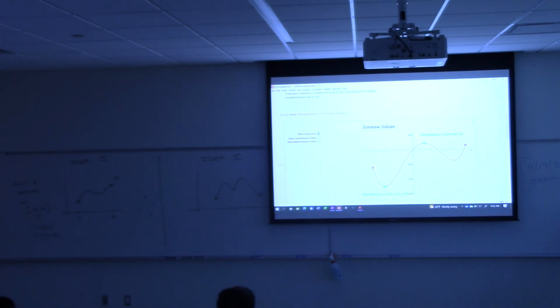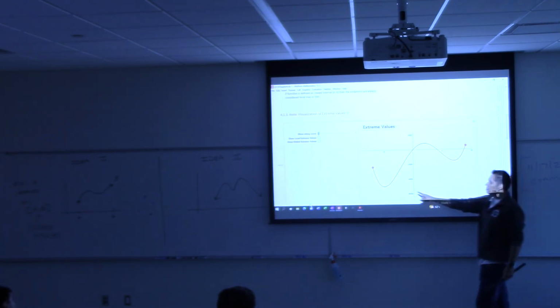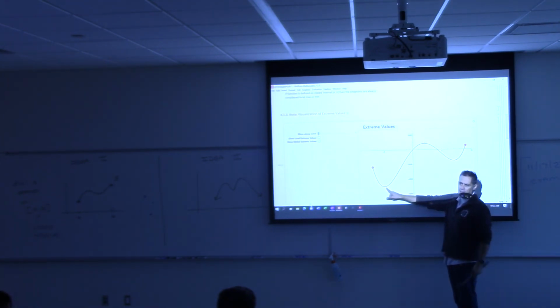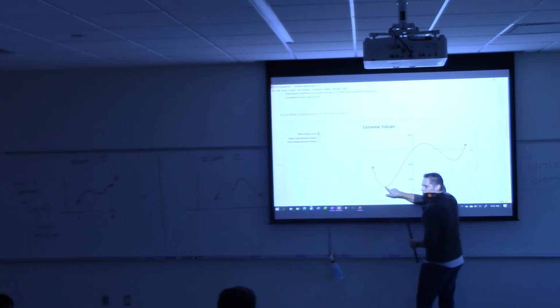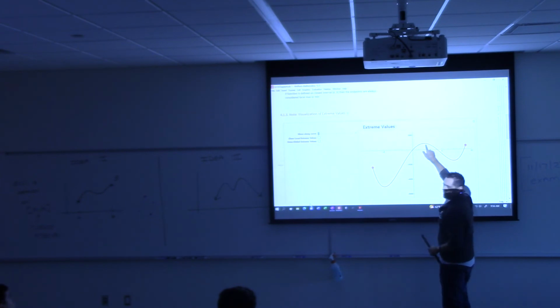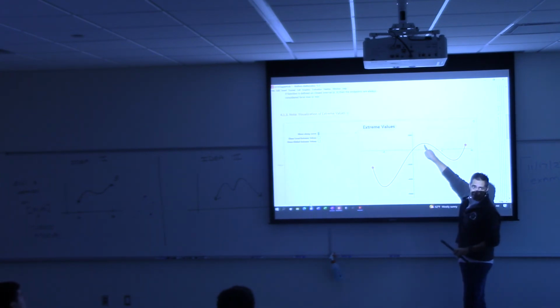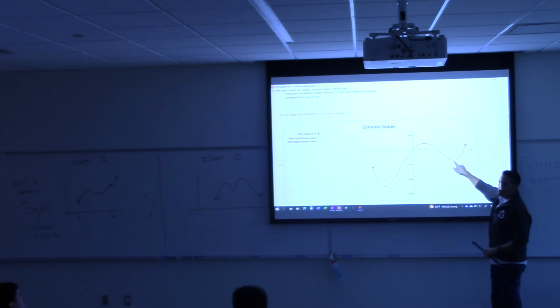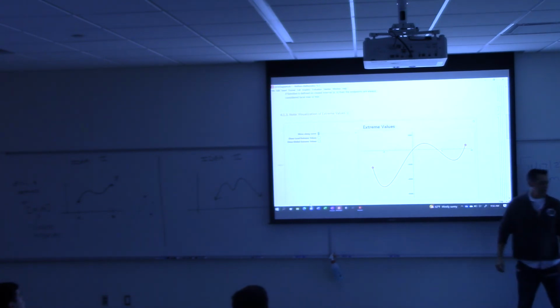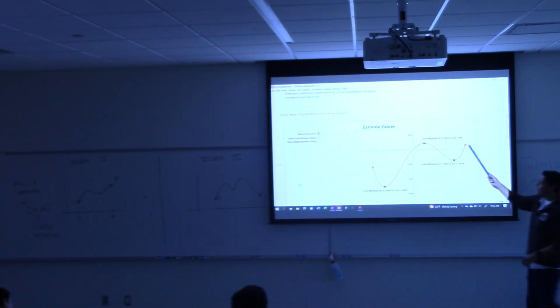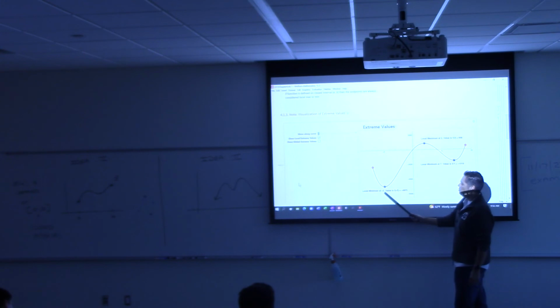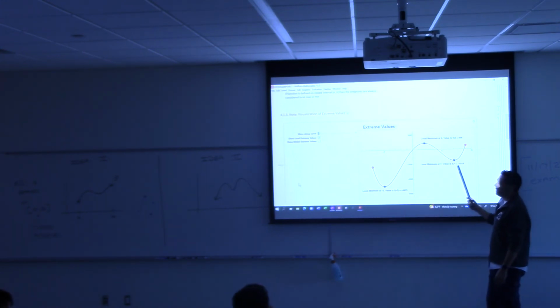How about the global minimum? Would the global minimum also be a local minimum? Yes, because it's the lowest point in this little region, right? So that's a local minimum. That would be a local maximum, and that would be a local minimum. Now, when I did this, I forgot to put the two endpoints. So the two endpoints are also local maxes, but I have a local minimum here, local max, local min.